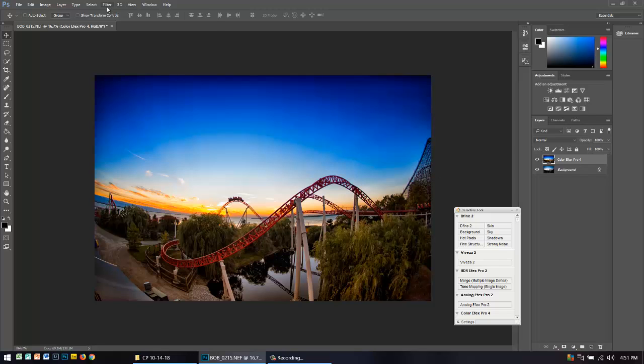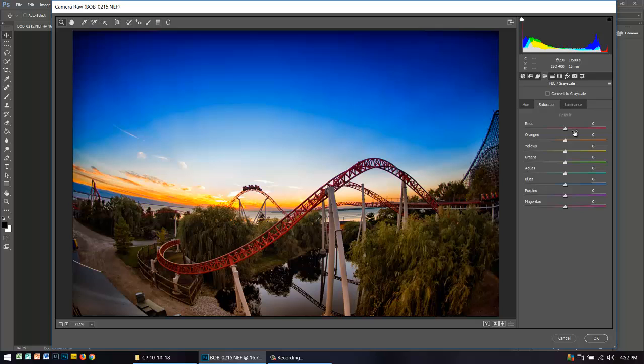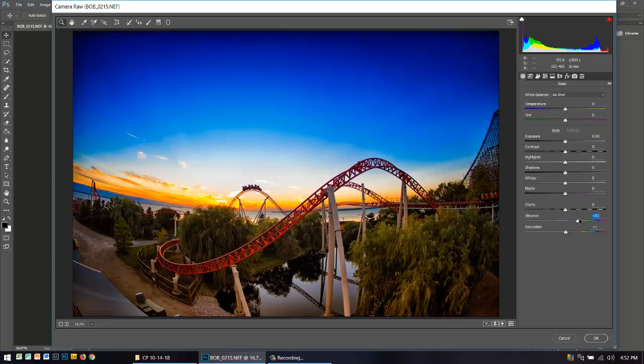Now if I want to go back to Camera Raw, if there's anything else I want to do, if I want to saturate it some more, I come back in here, saturate it even more, make it more bluish. I'm going to pull that back down. I think I'm going to go with orange and blue specifically. I didn't really do what I wanted. Vibrance tends to make it really blue. A lot of the time it really blues up the sky. Then I can play with clarity if I want.